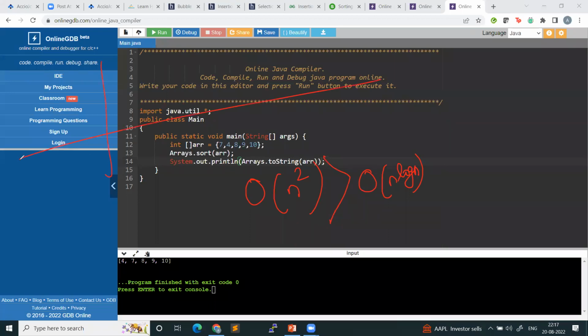Because if you look at the graph, n square will grow at a much faster rate as compared to n log n. So n log n is better. So the inbuilt one is also better than what you write, so why do you want to write it yourself? It is a tricky thing, but you should definitely know. How do you sort it in descending order? Good question. Google it. Okay, cool guys.